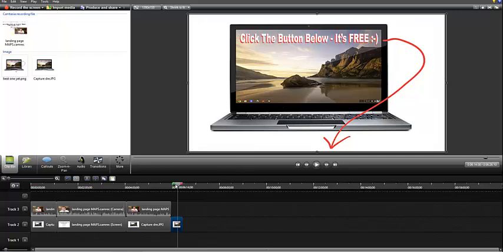What happens is when the YouTube video stops, a lot of times there'll be other videos in the display up here, and people go and click on them, right? So for the last 30 seconds or so, or even a minute if you want to stretch it out, just let that image stay on the screen. It gives them a ton of time to enter their email address. That's just something I've learned over the years.